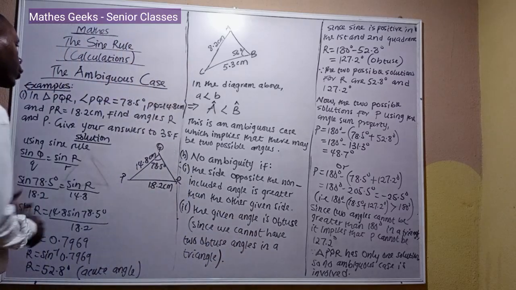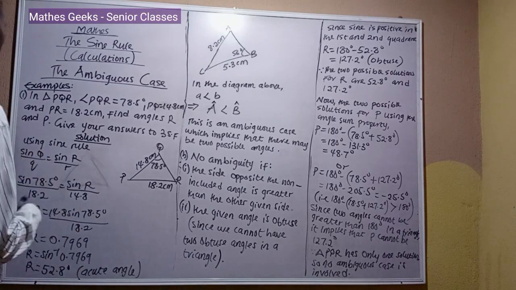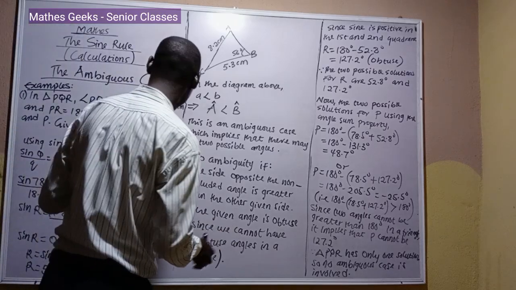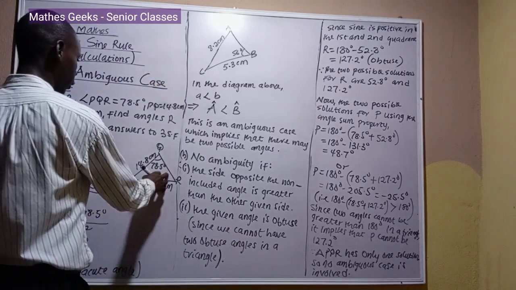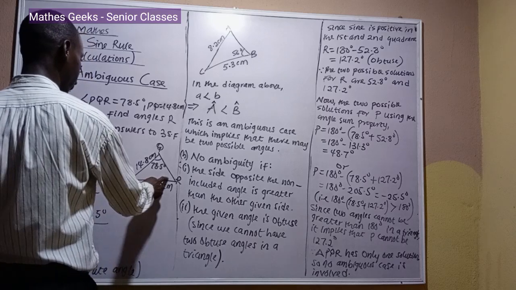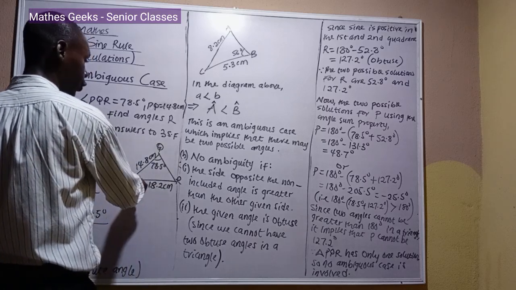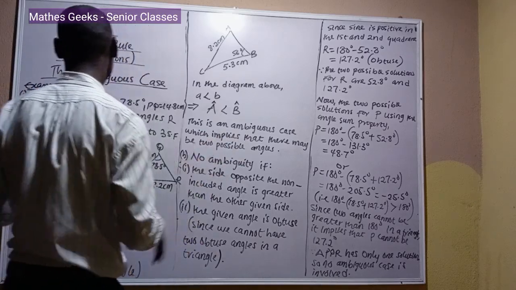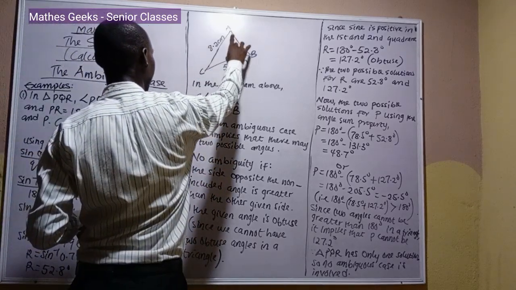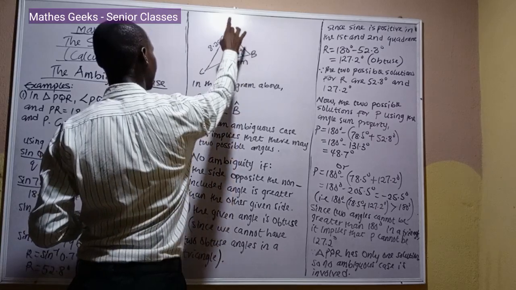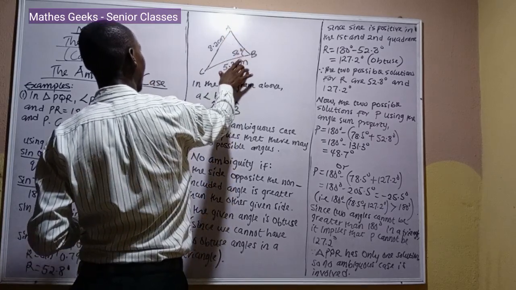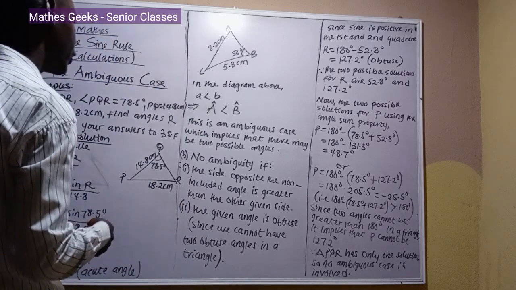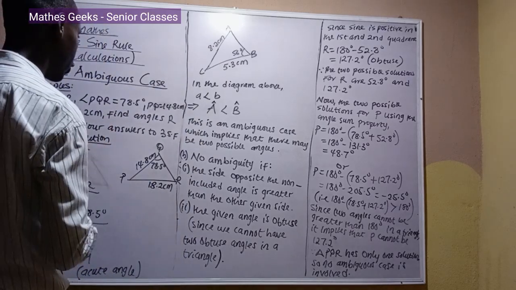The first example we did, we had two answers for each of the angles we found, but in this case we couldn't get two options for P as much as we could get for R. That's because since R is obtuse in this case, P cannot be obtuse, unlike the first example we did. So that's why I said for the general rule, once you have two sides and an included angle, especially when one of the sides has a non-included angle, just have it at the back of your mind that your solutions may be two, so you have to find two solutions for your answer.